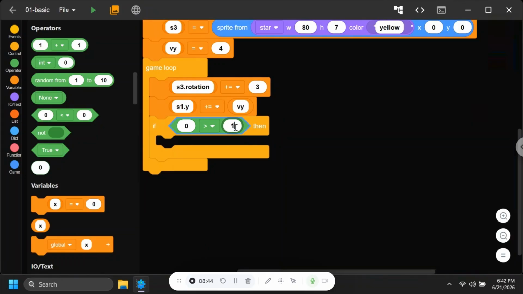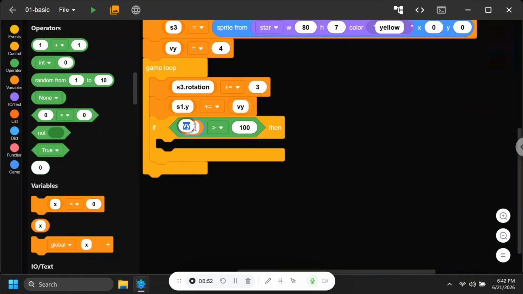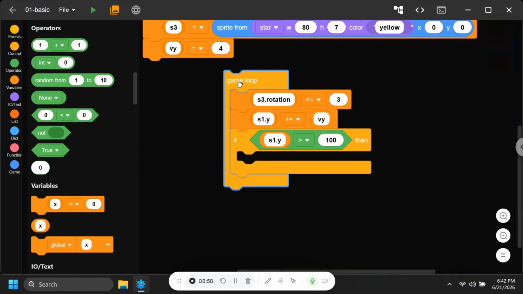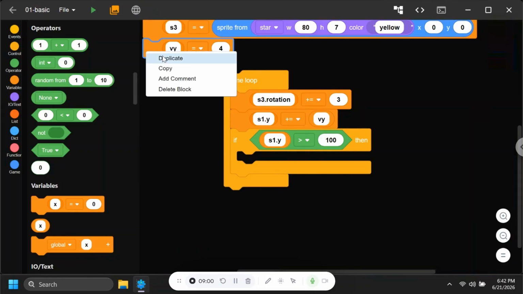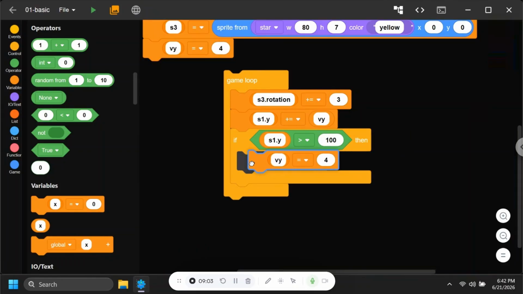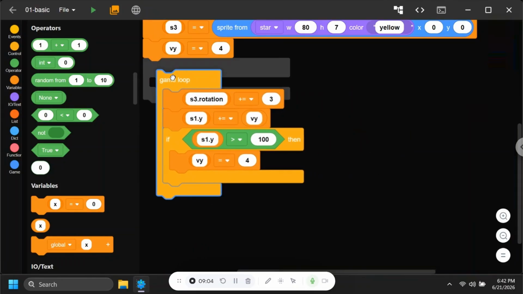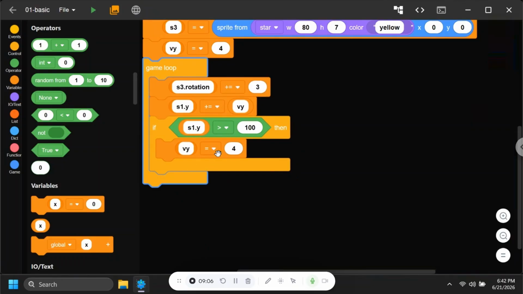What I need to check is x1.y. And I'm going to reverse vi, so here I will invert it. I will multiply by -1. Okay.